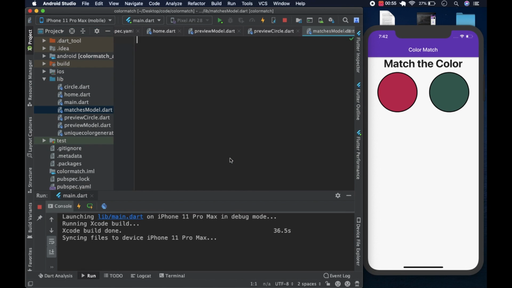And as you remember, the sliders use double, so that's what we're going to use. We're going to create getters and setters for the 3 colors that we're going to use, and we're going to have change notifier and things like that, so that we can pass it on to the slider.